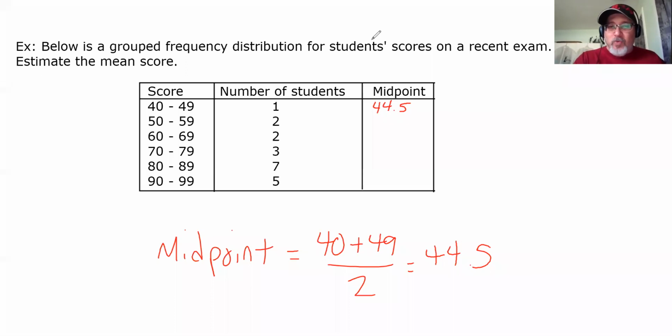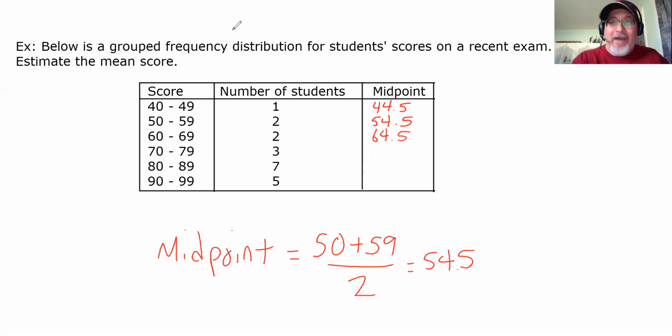And the same thing for the next one. For the next class, 50 through 59, the midpoint is going to be the average of 50 and 59, which is 54.5. So for the two students that made in the 50s, the best guess we have is 54.5. And I think you can probably predict how the rest of these are going to go. If you notice, the midpoint went up by 10, which makes sense because each class is going up by 10. You can calculate them all individually, but at this point, it should be pretty transparent that the next midpoint is going to be 64.5.